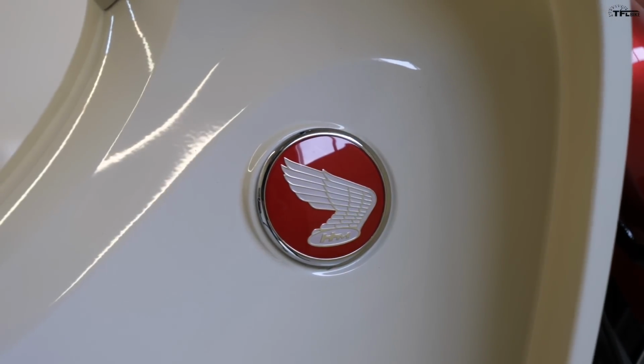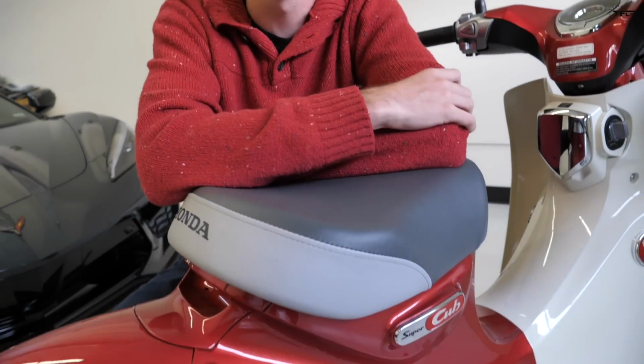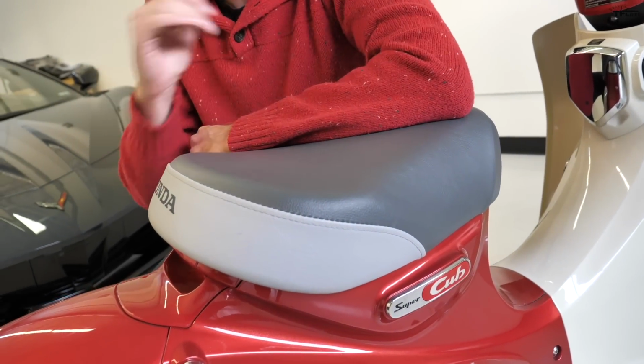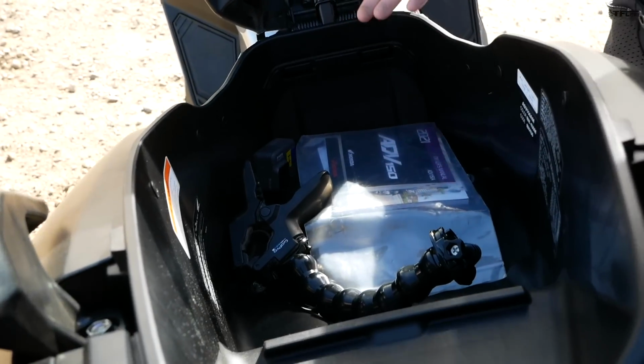Now there are a couple of issues with the vintage looking Honda. As cool as it is, there is really no storage on it whatsoever for groceries and the like, which is kind of a shame if you're putting around town on your scooter. Typically you can just lift up the seat and throw tons of stuff in it, not on the Super Cub.